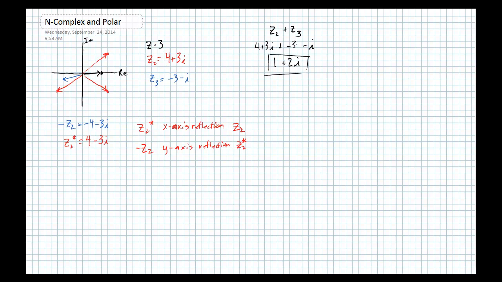All I would need to do is first take z2, which was the red one, and then I would go head to tail. And so that would be down 3 in the real direction and 1 right there. So there we go. Note that that vector is the same as this one, it's just with a different starting point. And our final result is a real of 1 and an imaginary of 2, which is exactly what we have there. So we can show these things both visually, graphically, and algebraically.